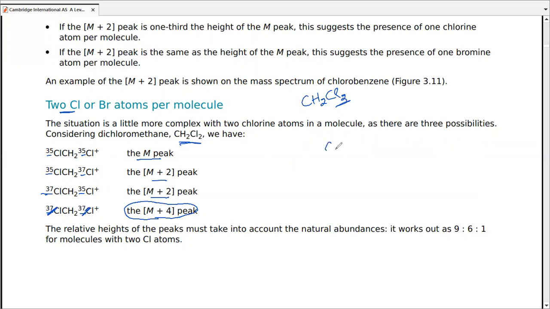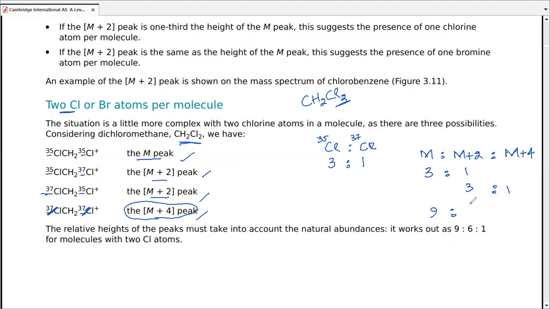All right. Now, chlorine, my bad, the ratio of 35 to 37 was 3:1, 75 and 25. We need to work these out for M, for M plus 2, and for M plus 4. I hope you understand the double ratio system in math. It works like this, 3:1, 3:1. This is multiplied by this, so the answer is 9. This is multiplied by this, and this is multiplied by this, so 3 plus 3 totals 6. And then this is multiplied by this, so there's 1.